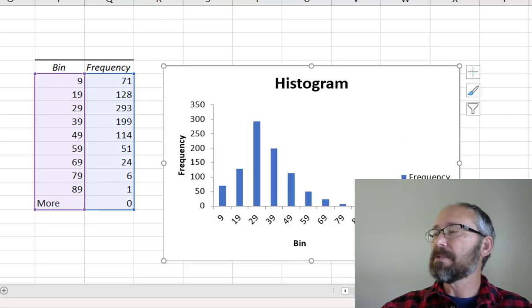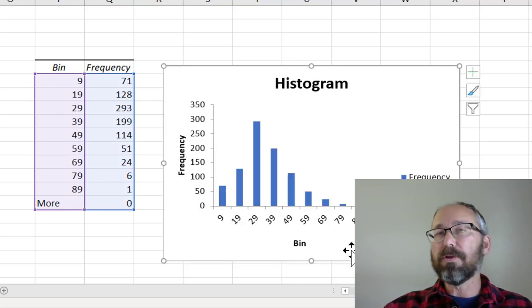And in many ways, that's much easier than using the IFS and the COUNTIF. Nonetheless, learning to use IFS as well as COUNTIF and creating your own charts is beneficial. Learning how to use the Analysis ToolPak is also beneficial. So now it's time to practice.